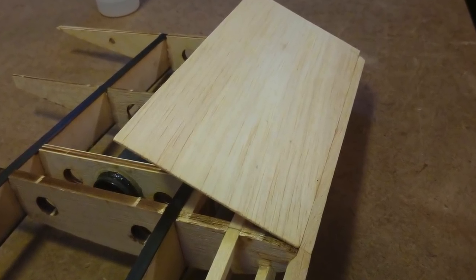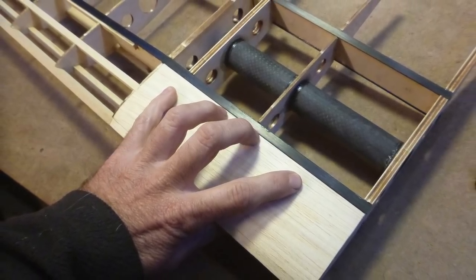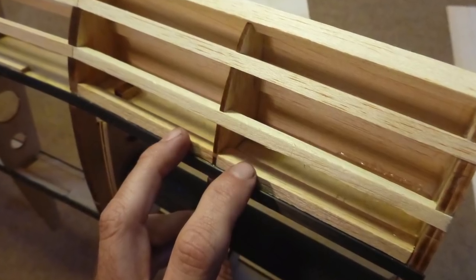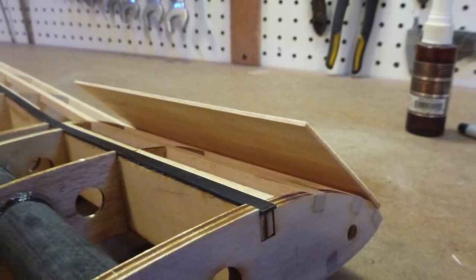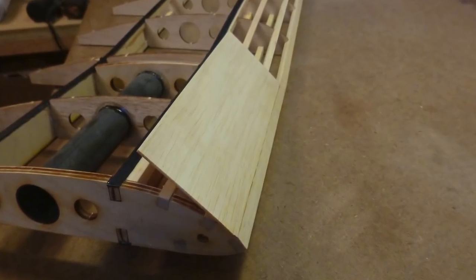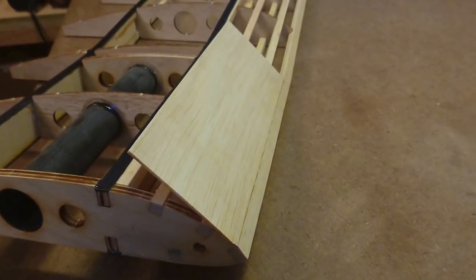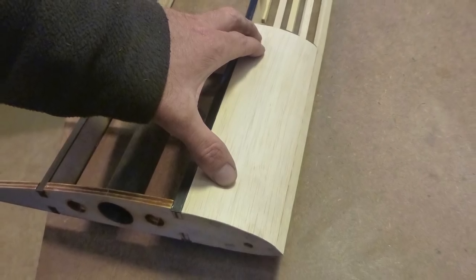Apply 1/16-inch sheeting to the leading edge starting inboard in front of the box structure first, to get used to it, as these are much smaller sections. Apply to the top and bottom, always in a two-step process, edge gluing to the leading edge first, then once that's dry, to the rest of the sheet.